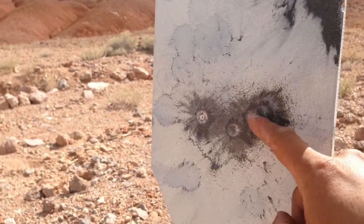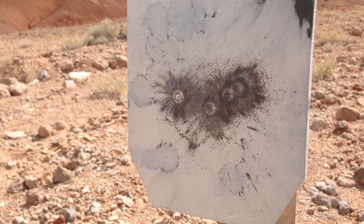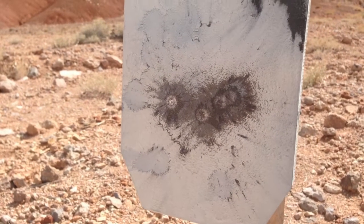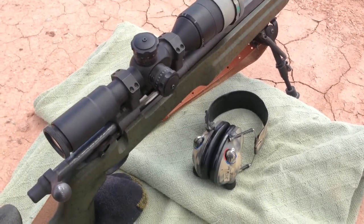100 yards, there's no craters or anything. So it's doing pretty good. Half inch AR500. Next up will be 308.